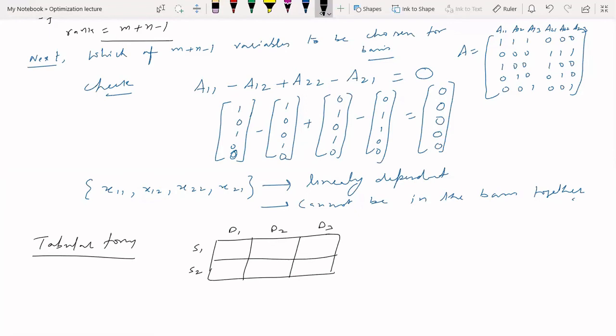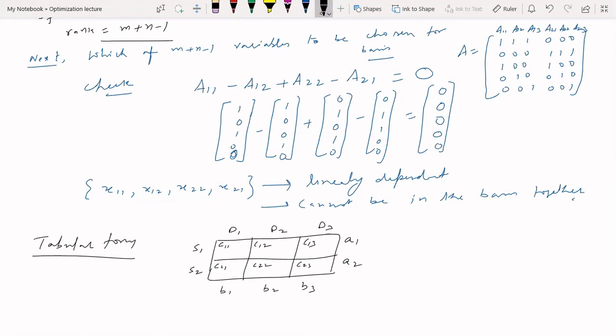From the first box is actually representing my variable x11. So I can say it represents my vector a11, or it represents my cost vector c11. So if I say c11 is the cost of transportation from source 1 to destination 1, c12 here, c13 here, c21, c22, c23 here, and the availability at source 1 is a1, at source 2 is a2, and the requirement of destinations is b1, b2, b3.